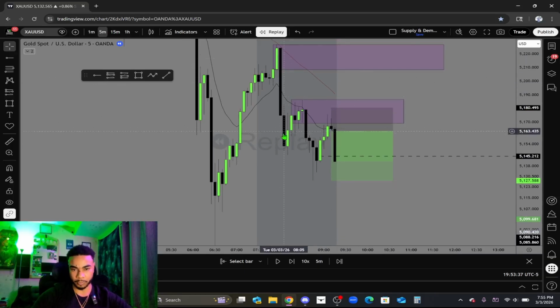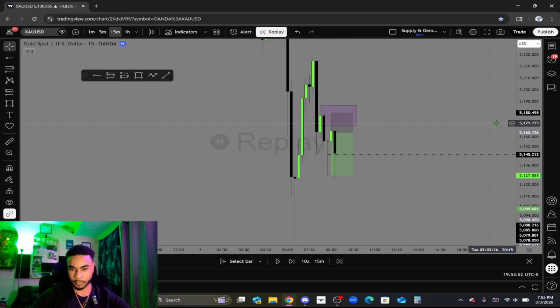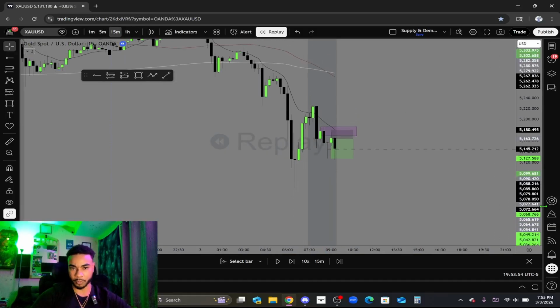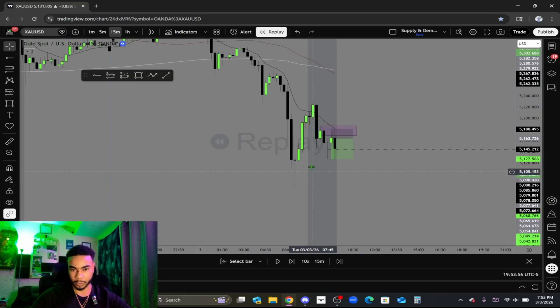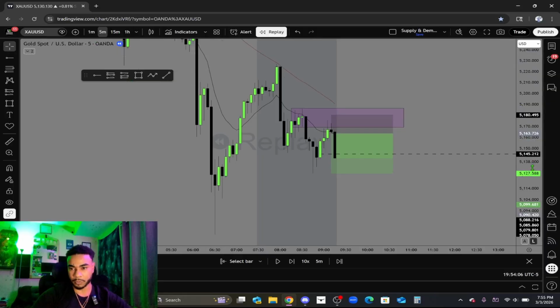You see price created a low, a lower high, created a low, a lower high, and I was gonna create a lower low. Or probably if you zoom out, it'll break the overall low right here from this major downtrend that is happening on the higher time frame, right? People will say that's basically top-down analysis.